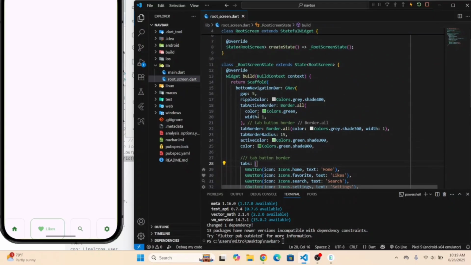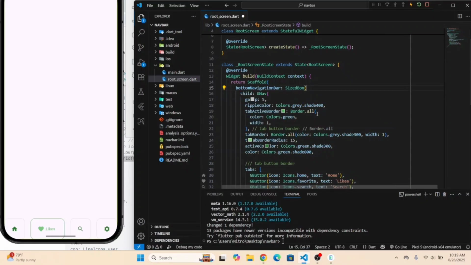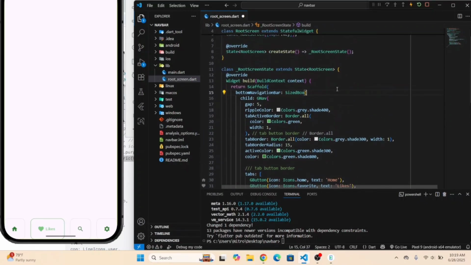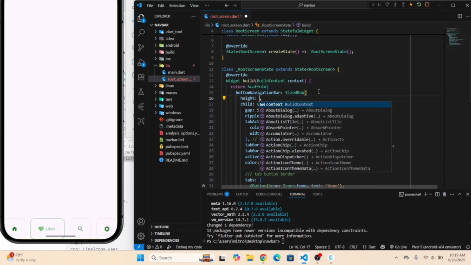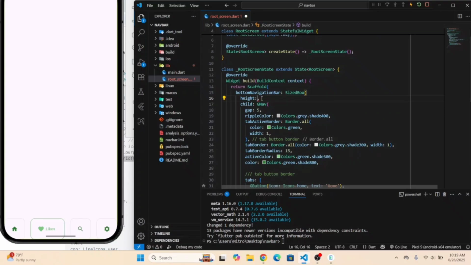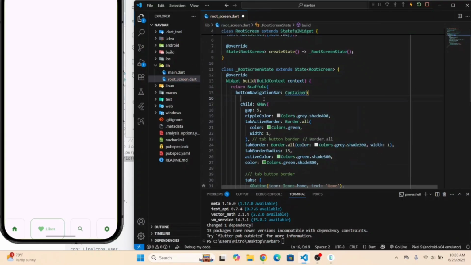Okay, let's keep the space below this snap. So let's wrap this with the size box. No, you do not have to keep the height. Okay, let's change this size box to a container, and here let's keep the padding.